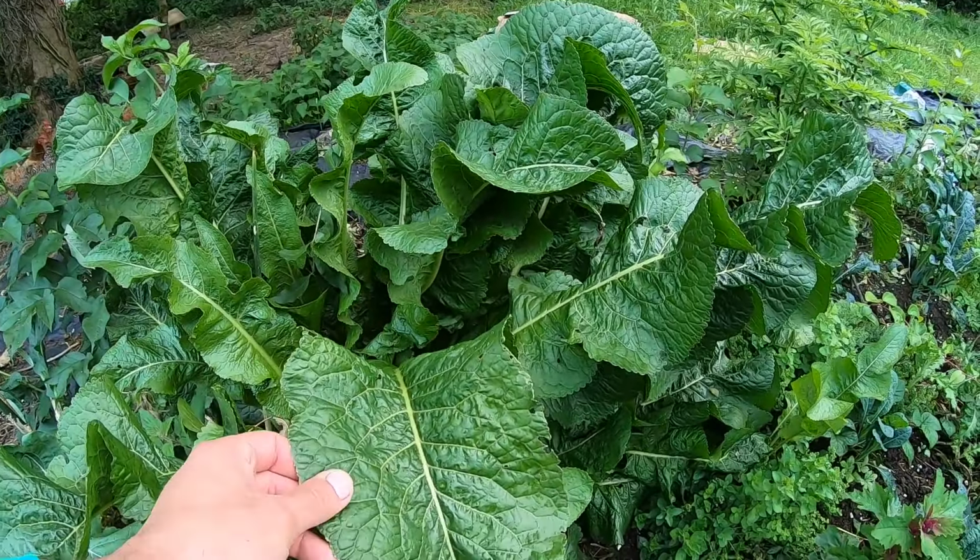So you can grow it in between plants and it'll climb up them. So it's a really nice potato. You can harvest it after 1 year or 2 or 3 or 4. Commercially, I believe they harvest it after 3 years to get the best yield. This is the oxalis trifolia, and the leaves are edible and the flowers too.